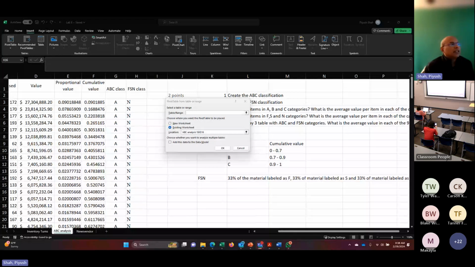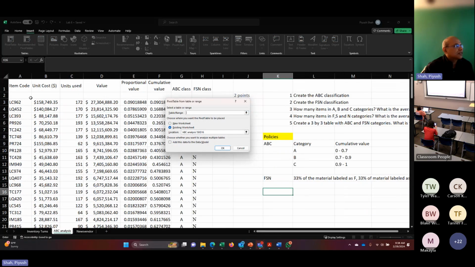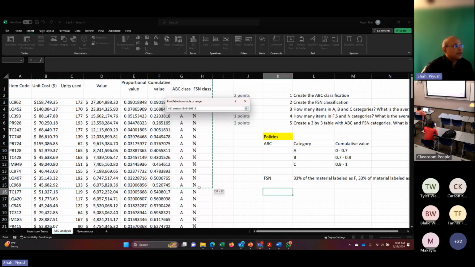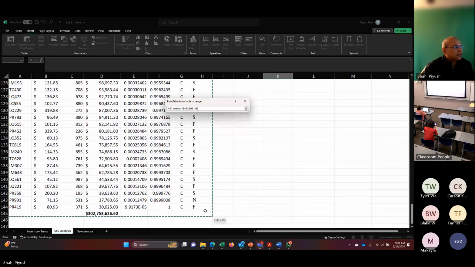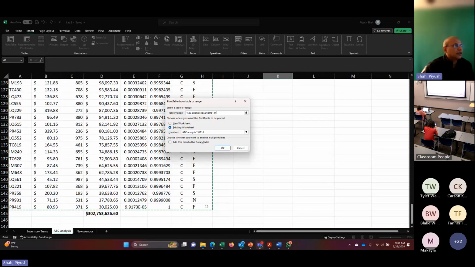Then the table and the range, I select this table range that I have here, because I want it to work as per this table range. Done. And I say okay.